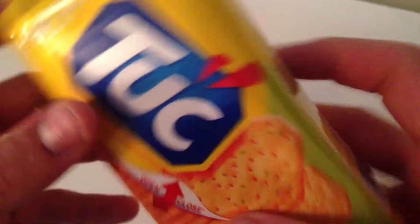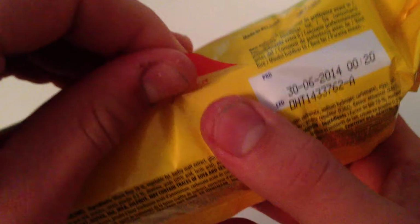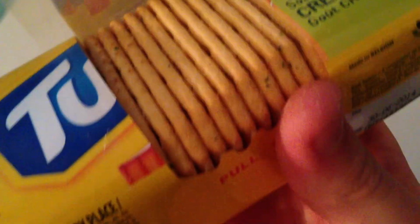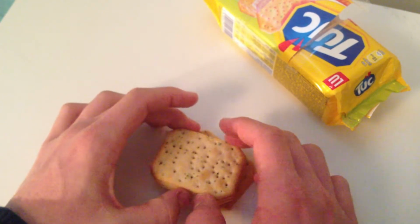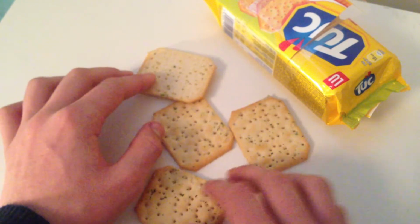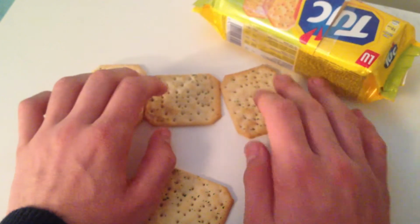But yeah, there isn't much to say about this. Let's just open it up. There's the little pull. Oh yeah, you feel that? I'm just going to stop locking it. So there we go. We're going to take out a couple of them. And how do they look? The sour cream sticks on my fingers, and they've also stuck together, if that's the right thing to say.